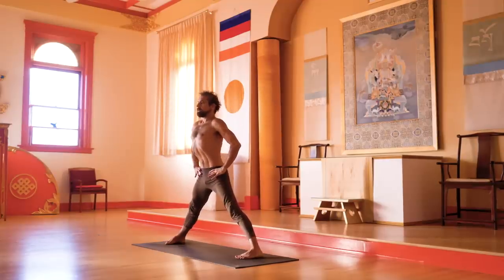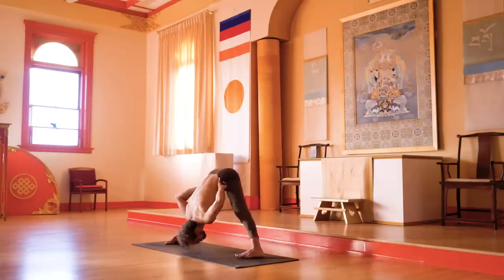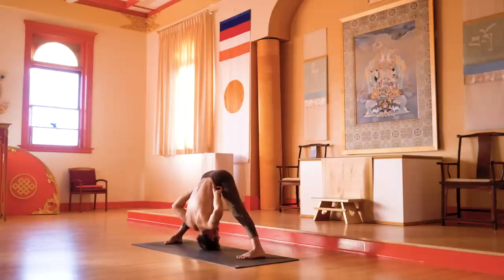Inhale, get long, dropping the tail. Exhale, dive the pubic bone back and go all the way down in one long exhale with the hands remaining where they are. Long, steady breath. One more.